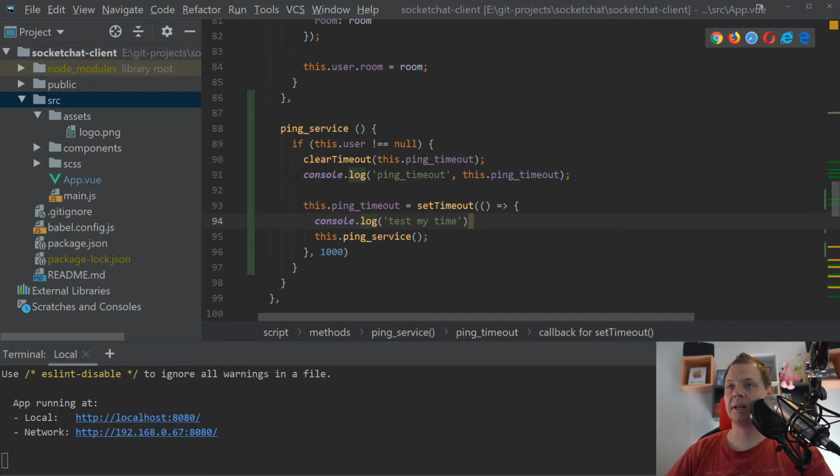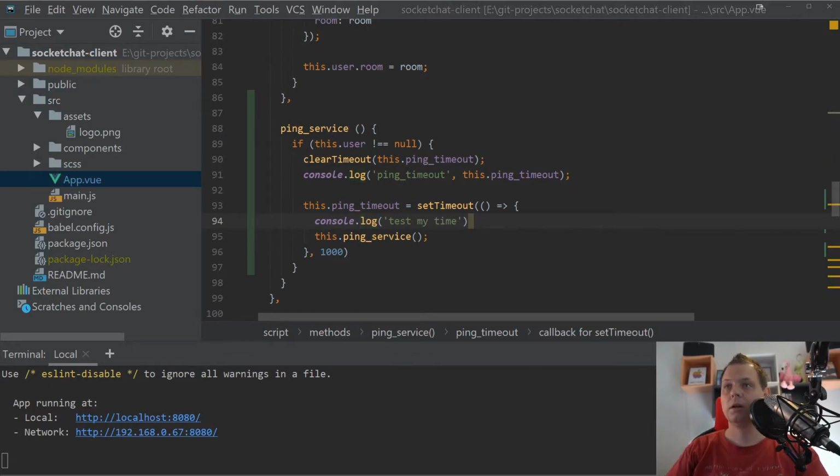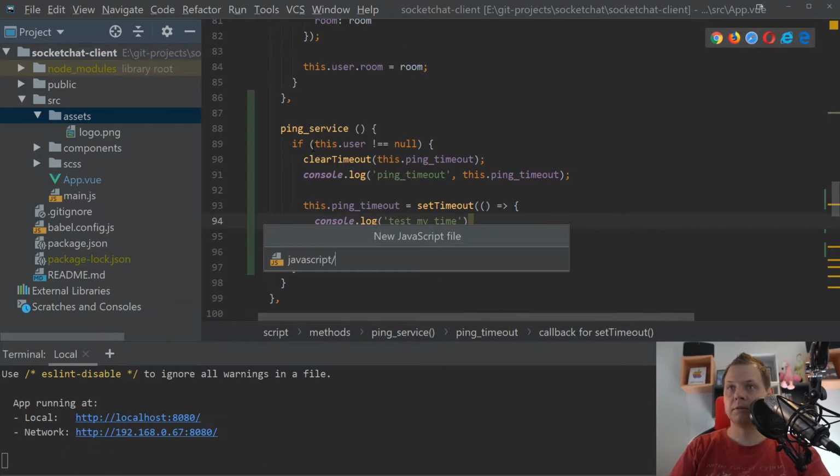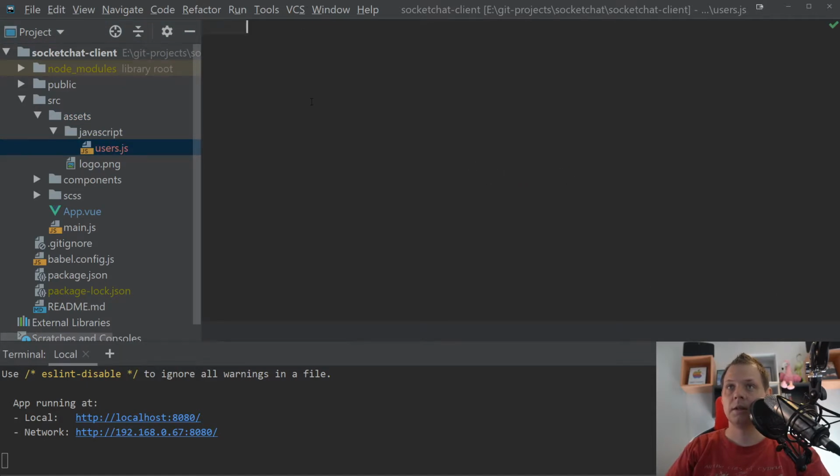Let's jump back and create the user state. We want to create a user file so we can handle everything about the user. Let's create the user file in the JavaScript folder by creating a new file user.js. Inside here we say module exports, and what we want here is a ping function, and then we take the user data inside. First we log that the user ping service ran.